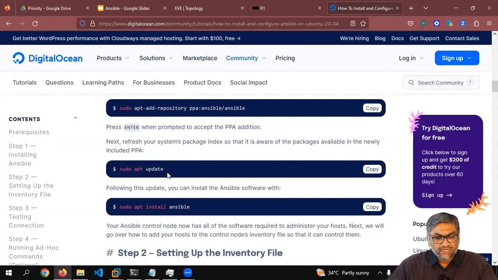And then sudo apt update, sudo apt install ansible. That's all you have to do, just 3 commands. This is the repository online where Ansible setup files are located. Add it to the apt repositories, update, and then just use apt to install. These commands are almost the same for all Linux flavors.